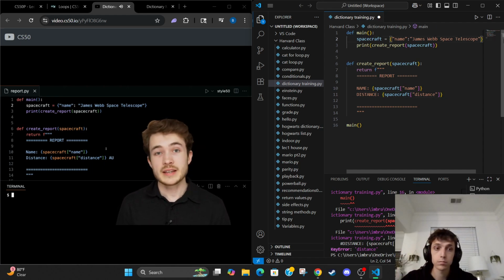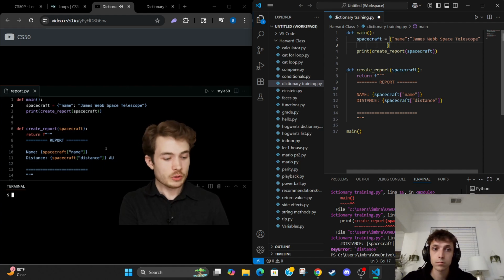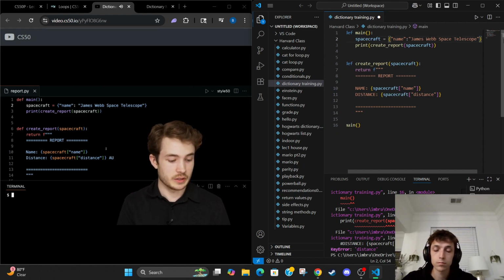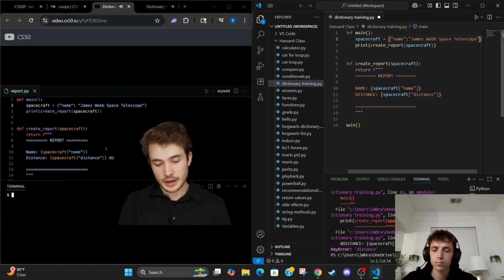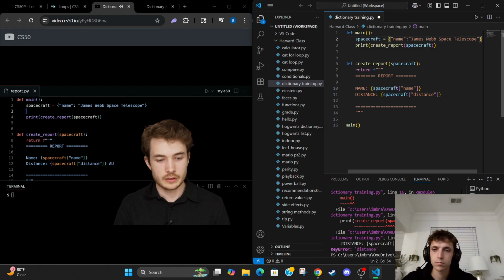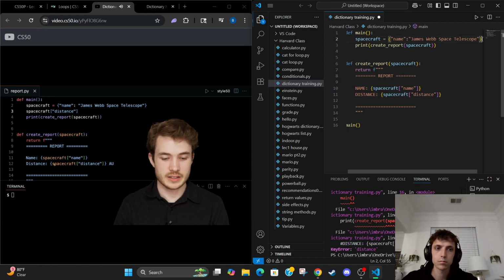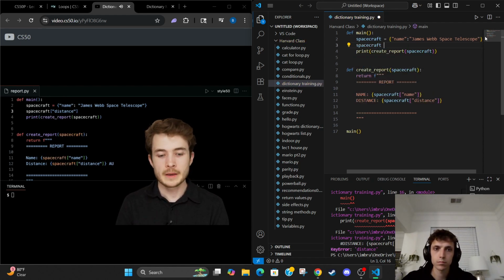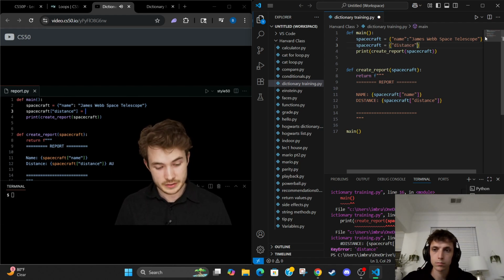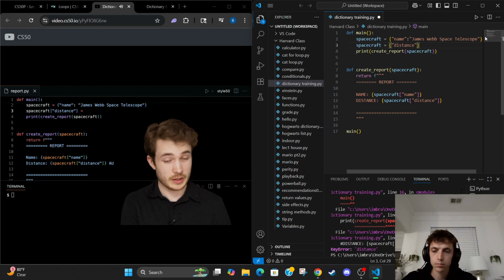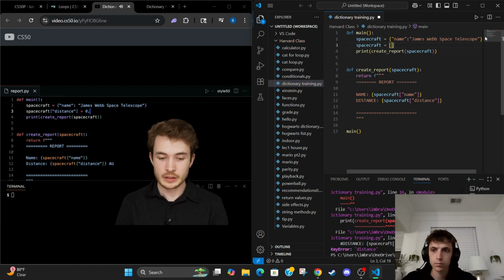Well, it turns out that to add a new key to a dictionary, I don't need to just simply create it as a dictionary is being built. I could also do this. I could go ahead and try to do spacecraft["distance"], much like the syntax down below to access this key, but then supply some value. In this case, I could say that it is, let me just check here, 0.01 AU away from Earth. So actually, interestingly, the James Webb Space Telescope kind of orbits the sun at a kind of constant distance from Earth, so about 0.01 AU here.